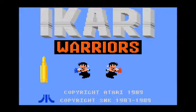So you can strafe. It takes a little getting used to, but I like that a lot better than the NES version, where it just shoots in the direction you're facing. It makes it a lot easier, for me at least, to work around the enemies. In the 2600 version, you shoot the way you're facing, so your gun has to be lined up with the enemy's gun, and it's almost like a game of chicken. It's much more difficult. I really like that.